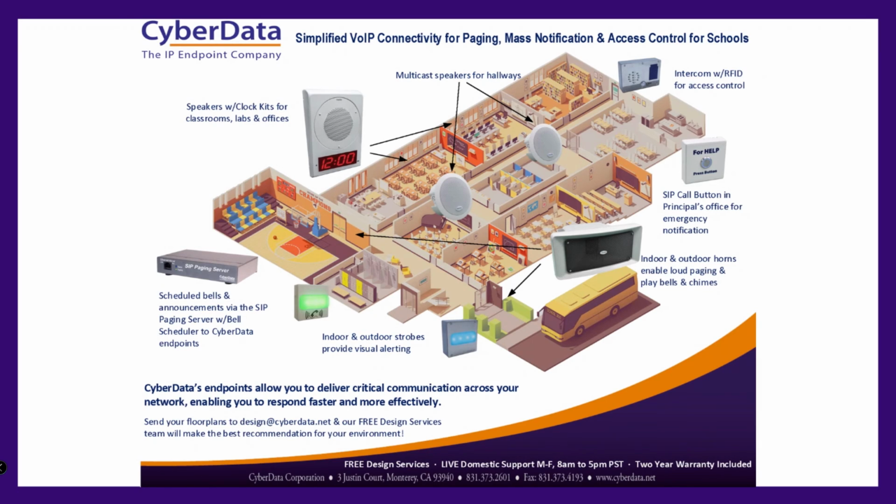So this diagram really gives you an idea of how all of these different parts and pieces fit together and their different applications. You've got your standard SIP speakers in classrooms, you've got your IP66 horn in areas where you'll need a little bit more loudness, as well as multicast speakers where that loudness isn't important, nor is that individual addressability, and you can go for those in hallways to save a little bit of money. So it gives you a good idea of the applications of these different products.